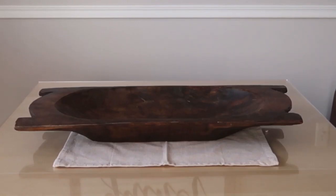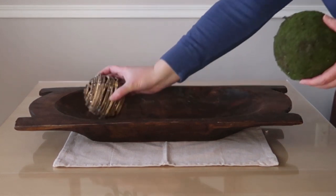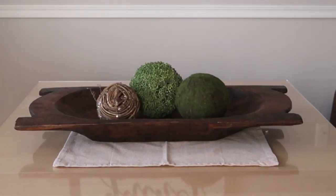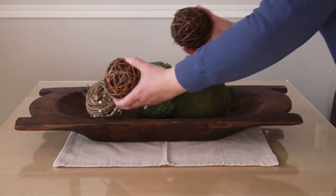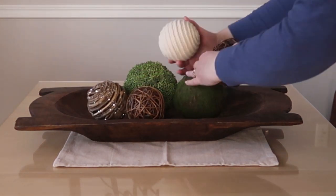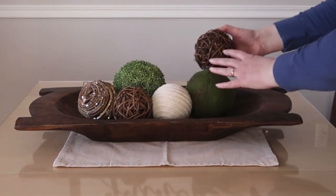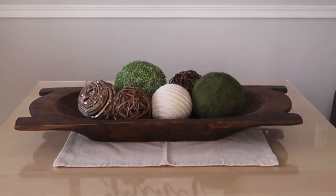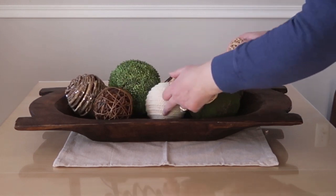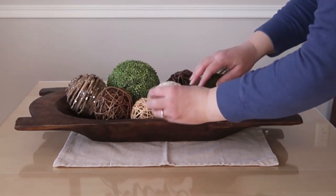And lastly, we're just going to take some different spheres that I have. I have some that are like wicker. I have some that are greenery. I have one that's like a rope design, and some that are like, I'm thinking rattan, or jute. We're just going to mix these in, mix them up so that we don't have ones that are similar to each other near each other. We're just going to go ahead and place these in here.